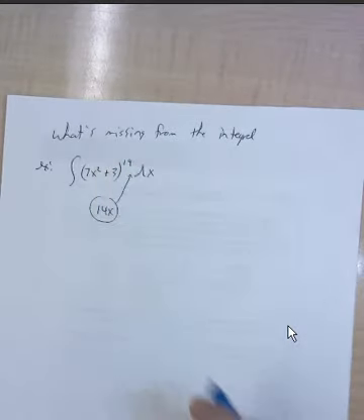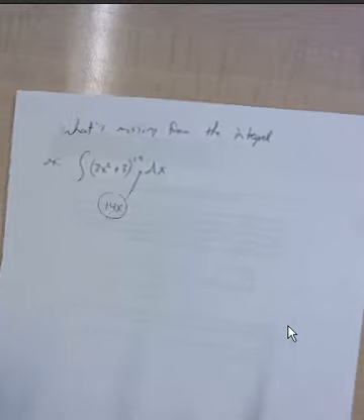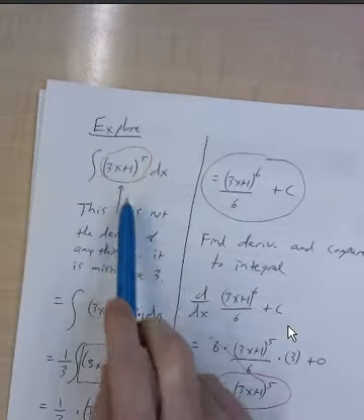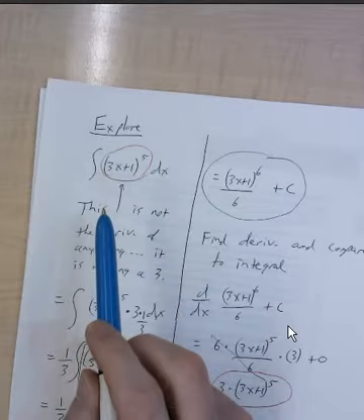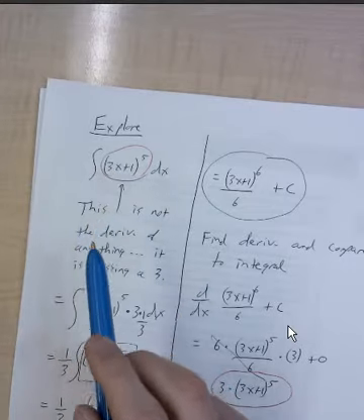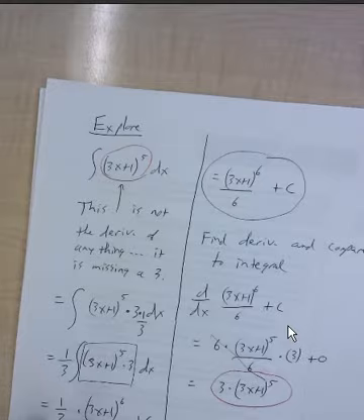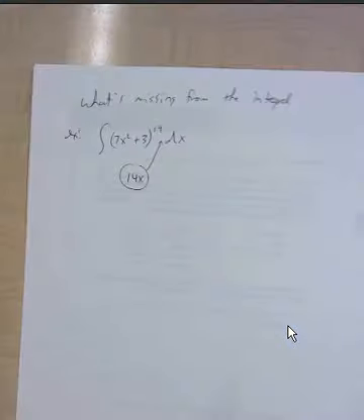What do you mean what's missing from the integral? Remember from the previous page? Is that to the 19th? Yes, it is. Okay, doesn't really matter, right? It's just a number. Yeah, it's just big. Remember from the previous page, what was missing was the 3 that's down here, but the 3 was just the derivative of the inside piece. But it doesn't sound right just to say what's missing. It's what you would need in order for the integral to work. What's missing to make it a real derivative? An integral that we could work with. What's missing in order to get back to the derivative, which is basically the integral. Are we good? Okay. Let's keep going.